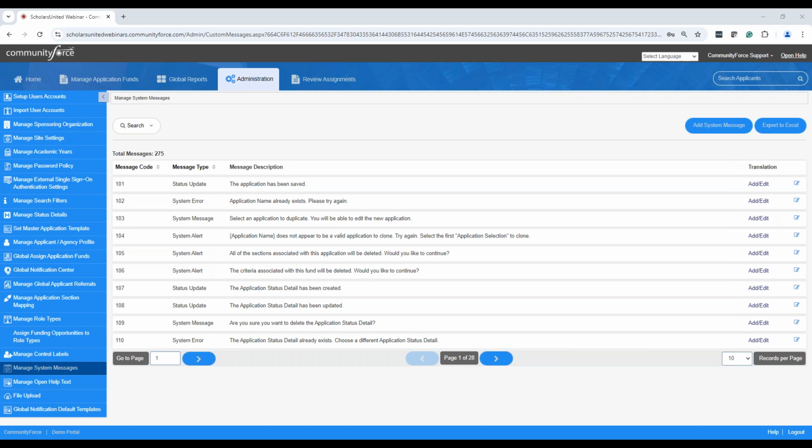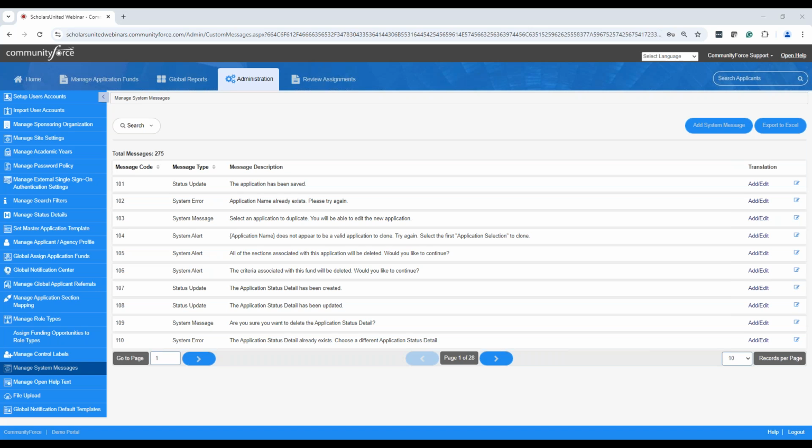Another one is, can I have more than one master template on my site? That is multiple master templates. Let's just say you have 3 programs running, 3 different types of scholarships, or 3 different funds that you're running in your system, and you want to have a master template each for each of these applications. Unfortunately, you cannot do that. There can only be one master template throughout your application.